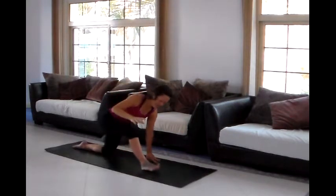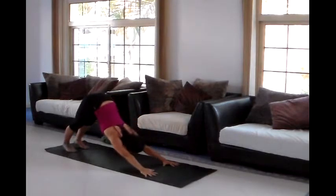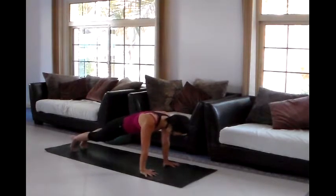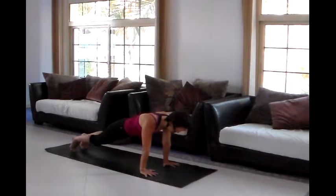Exhale, release, and come out of that pose. Bring your hands forward to the tops of your toes, down dog. Beautiful. Inhale, come all the way forward, high plank pose. We're just gonna do a little core work here. Option can be here or bring your knees to the floor. We're gonna hold for another 3 breaths.